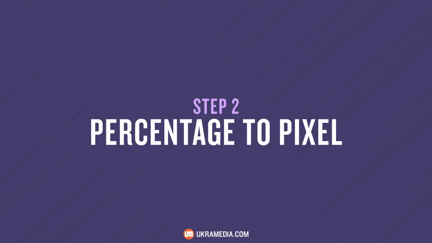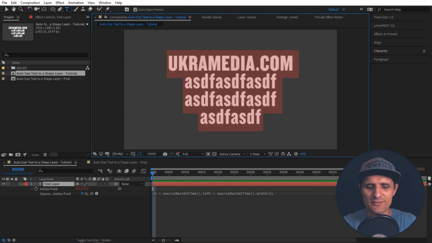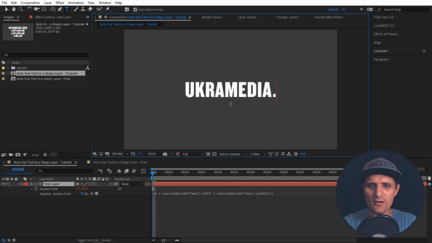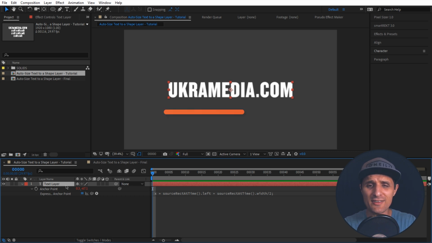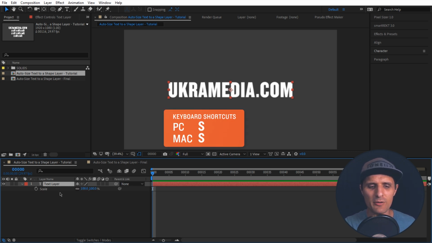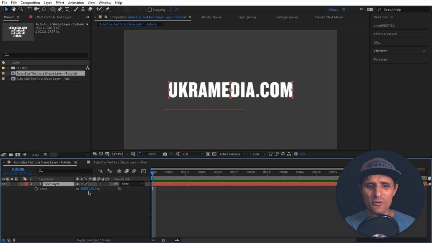All right, so now that we have rigged our anchor point to where it is exactly in the center of our text, next, let's do this. But first, let me change it back to where it's just one line. So next, what I want to do is convert the scale property of this text. I'm going to select this, press S to see the scale property. I want to change the value of it to where it's in percentage right now.